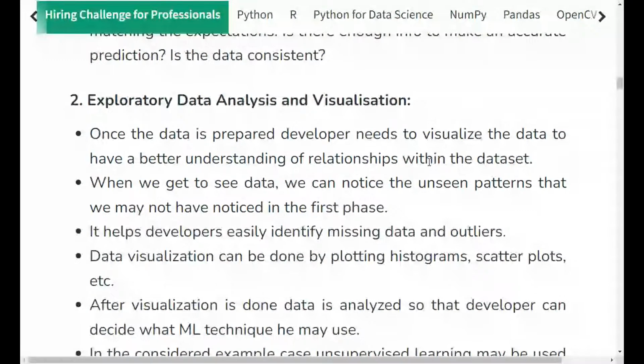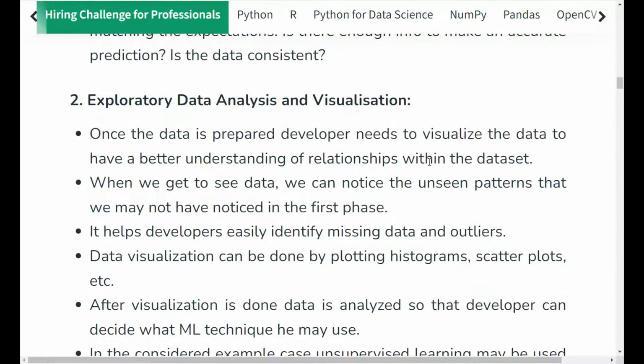Alright, you understand that? What are they trying to say? They are just checking what the relationship is between my first column and second column. How about my first column and third column, first column and fourth column, first column and fifth column? Are they related anyway? Are the second column and third column related? That will be checked in the exploration and visualization. And why so? Because they can become key parameters for decision making. Here I can tell my machine learning model that these are my critical columns that you have to use in this phase. That way I will be able to create an exploratory visualization for creating a relationship between multiple parameters.